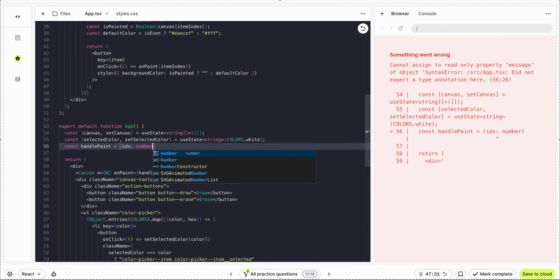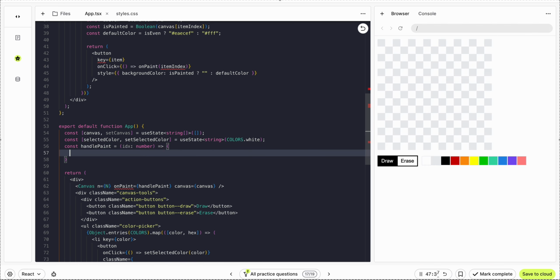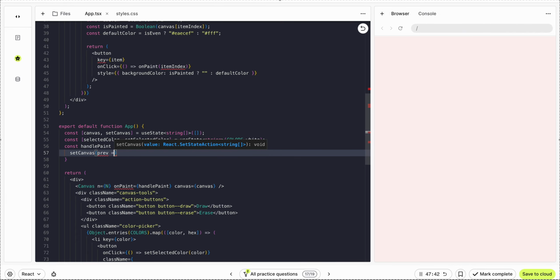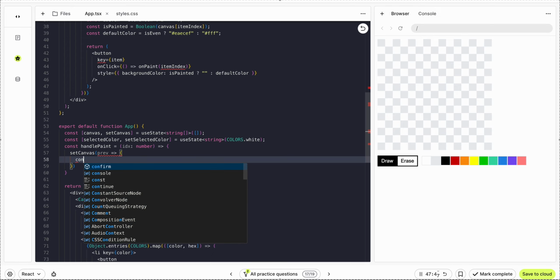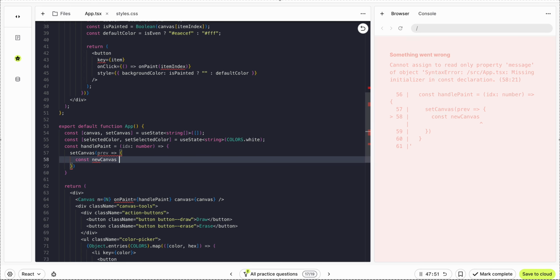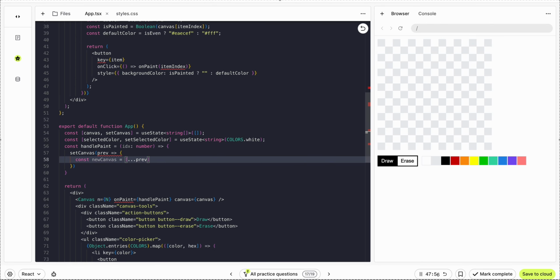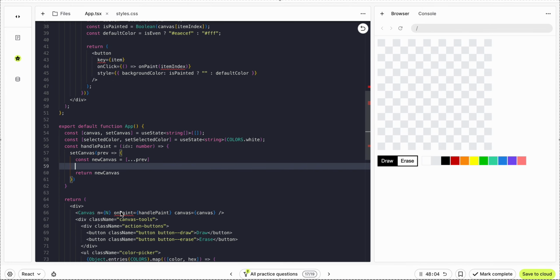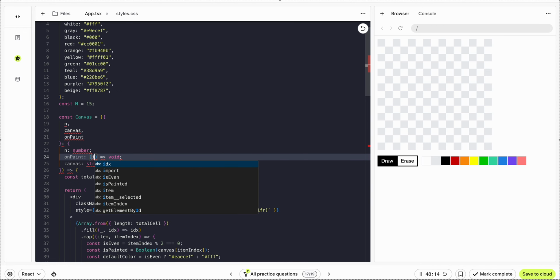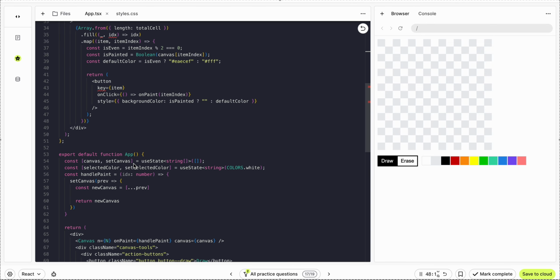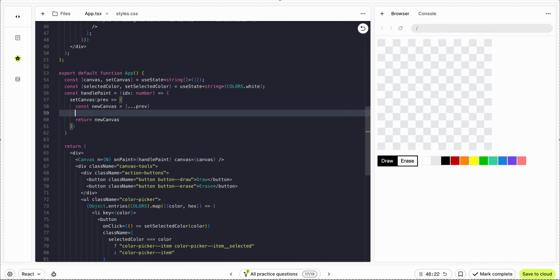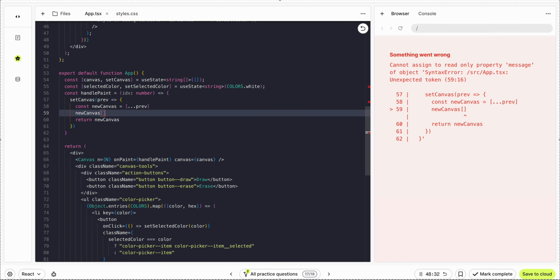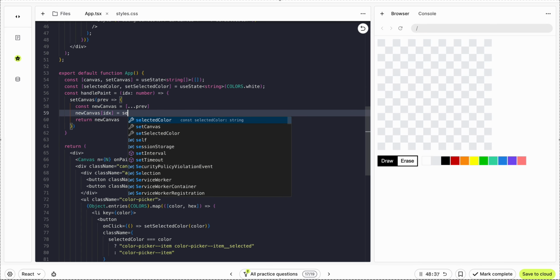So now we will have that handle paint function that will receive idx as a number, then it will set canvas, const new canvas with prev, return new canvas, then okay, now new canvas dot index will be at selected color.